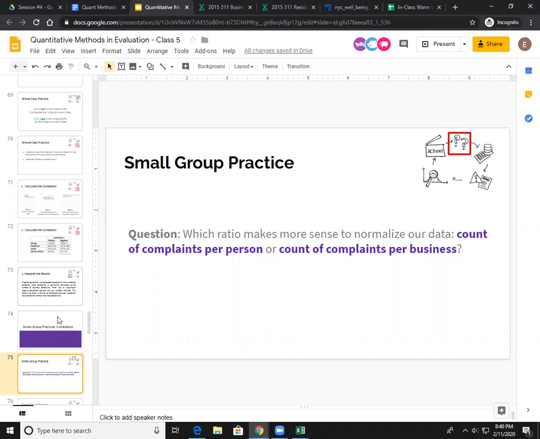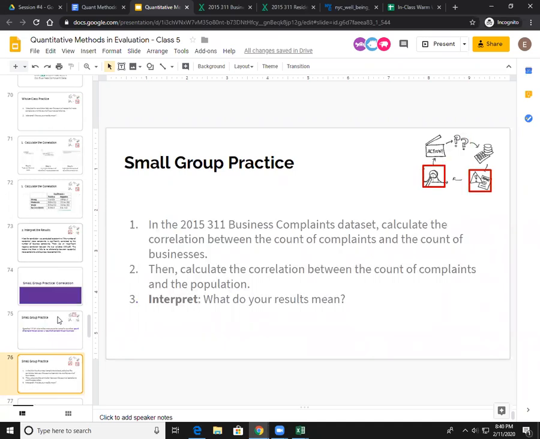And we decided count of complaints for business probably made more sense. But what we can do now is run a correlation and see. So what I want you to do is calculate. You're going to open up the 2015 311 business complaints. And I want you to calculate the correlation between the count of complaints and the count of businesses to see if there is actually a relationship and what that is.